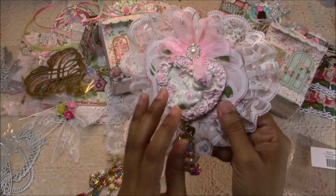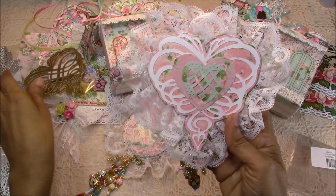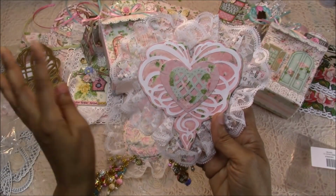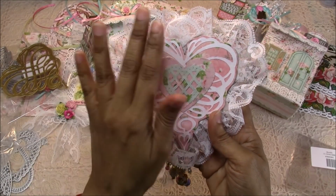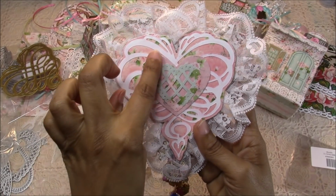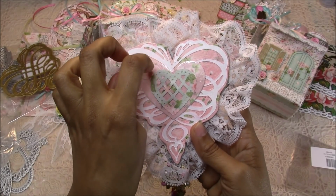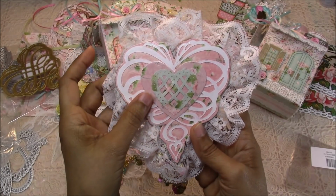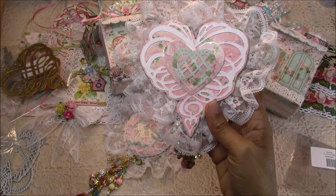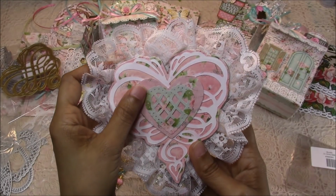Look how pretty. And then here's the back, so you can see it better here. This dye. And of course I had to mirror image it so that it would fit there properly. And here, this clear back, this shine that you see here, that is clear contact paper that I put there. I didn't use glossy accents for this at all. This is clear contact paper.